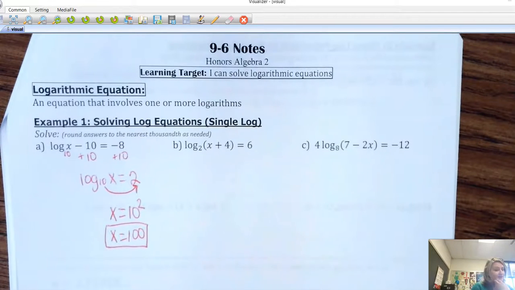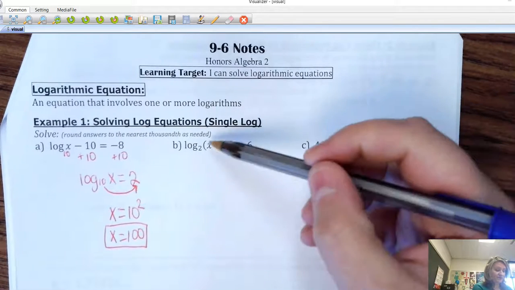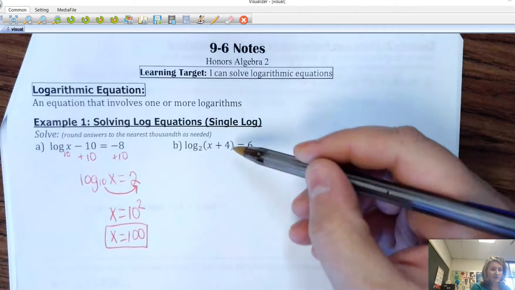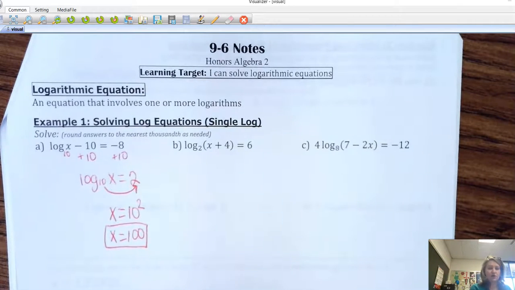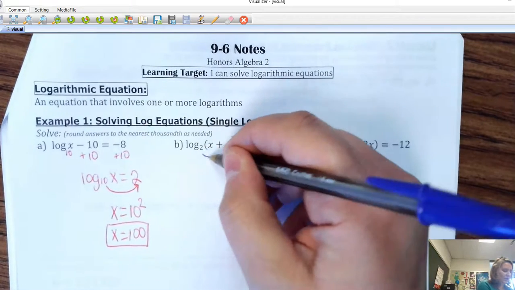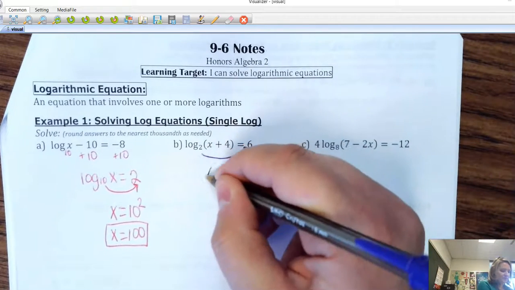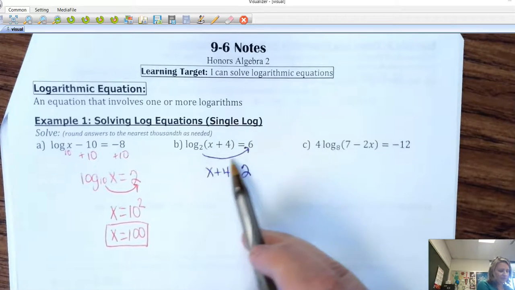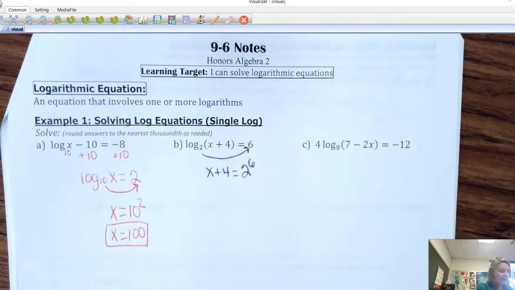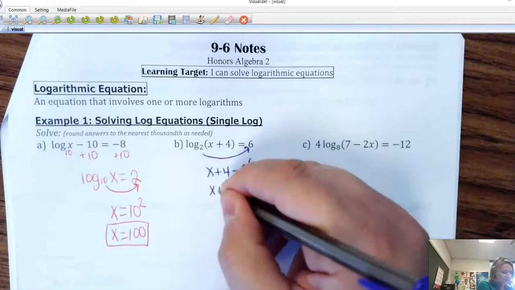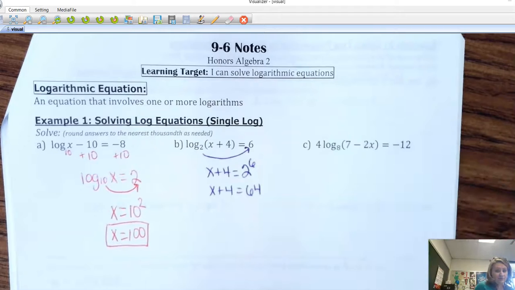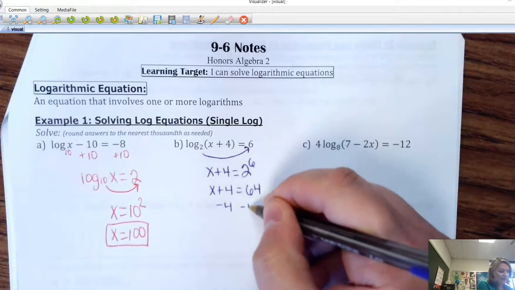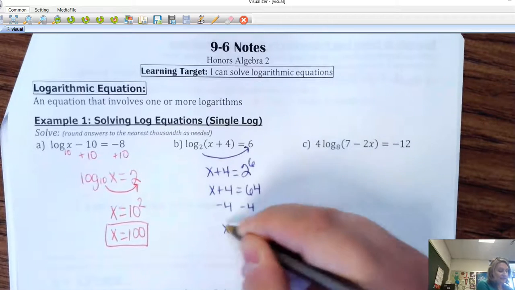The second question, because I have parentheses, I'm taking this log of x plus 4 all together. I don't want to add anything out of those parentheses or subtract anything out. What you want to do here first is just go ahead and convert this to an exponential to get rid of the log. So base of the log becomes the base of your exponent, so that 2 is going to push that 6 up in the air to being an exponent that gets rid of the logarithm. 2 to the 6th power is 64, and so then all I have to do there to solve that, subtract 4, and so x is going to be 60.